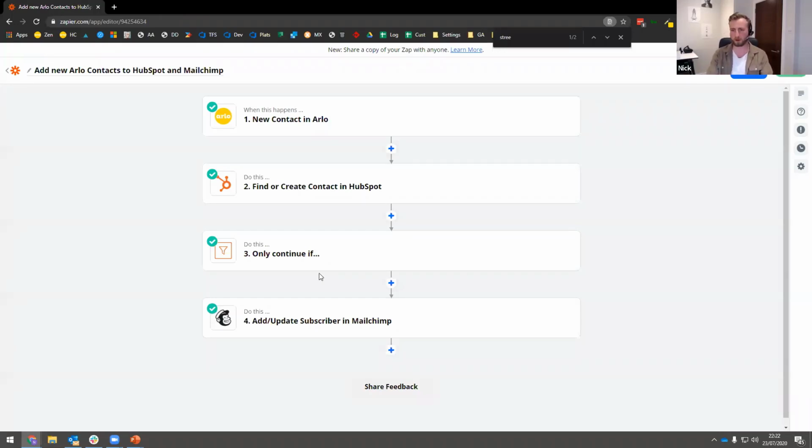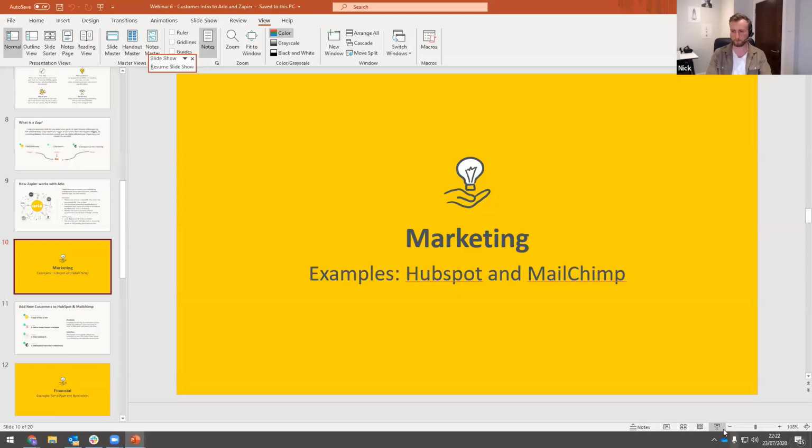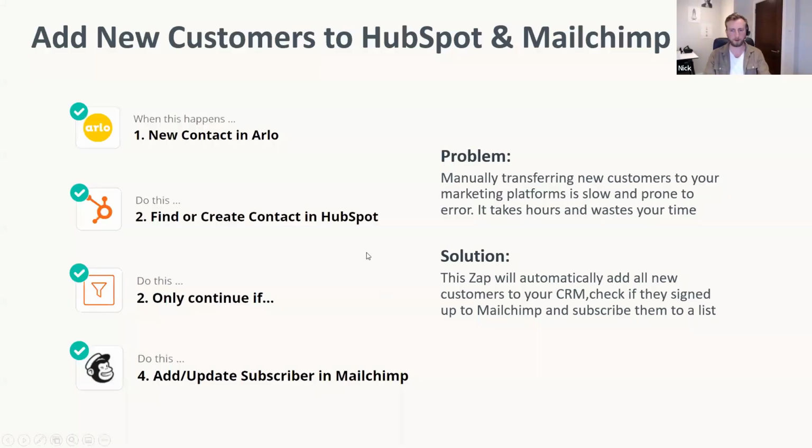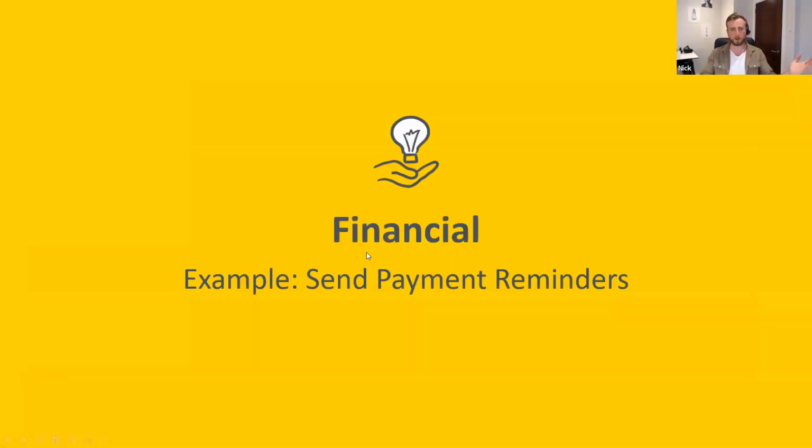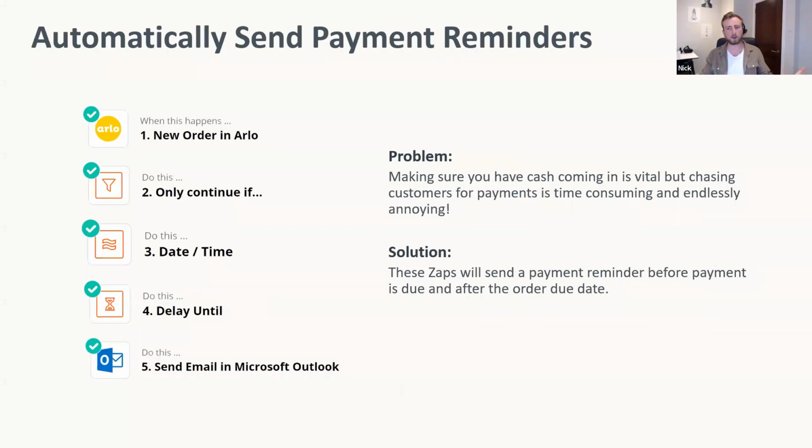Let's have a little jump back over into this. We're just going to have to open this back up. Financial, right? A big one here. This is a big NFR that we've seen, sending payment reminders. It's an important thing to be able to do, right? You want to make sure that you're collecting those payments from your customers either on time, or if they're failing to make payments on time, you have a robust system to chase them to collect it.